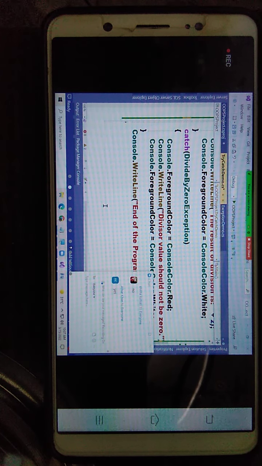Once it was caught, abnormal termination stops there, and the rest of the code executes in a normal, smooth way. I hope this clarifies all your confusions and doubts. So you are required to put a try and catch.